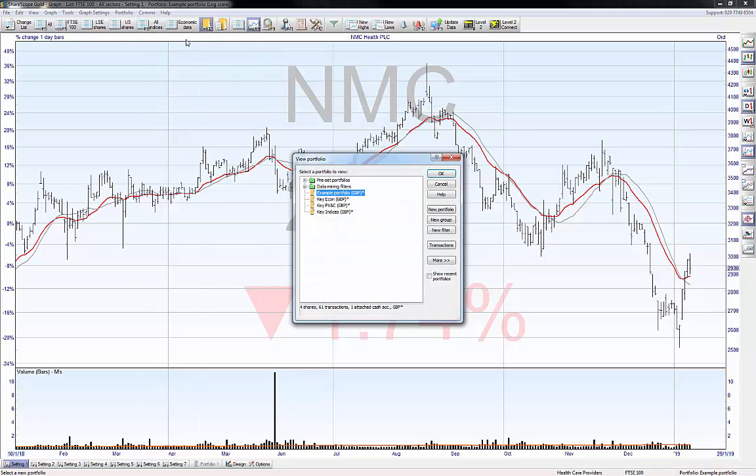Now I wanted to talk about portfolios. There are of course loads of lists in the program, but you can build your own. If you go to the select portfolio button, it's that little orange button that you see at the top. If you don't have a button on the toolbar, just hit the F12 key on your keyboard and the same box will open up. So there are many pre-built lists, but you might want to build your own.